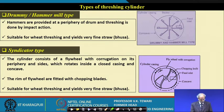Similarly, this is the syndicator type, where the cylinder consists of a flywheel. Now, you can see this is the flywheel with corrugations, and then you can say virtually like a chopping knife, as you might have seen in the case of our chaff cutters. So, if you have seen chaff cutters, a similar situation is here, and through a concave. So, this is a syndicator type of design.